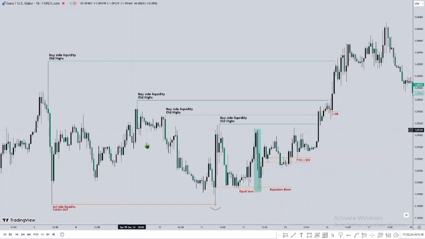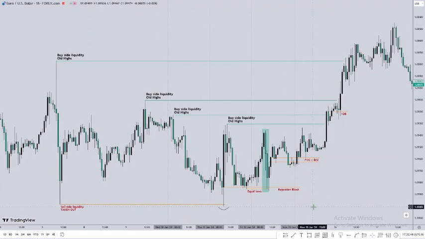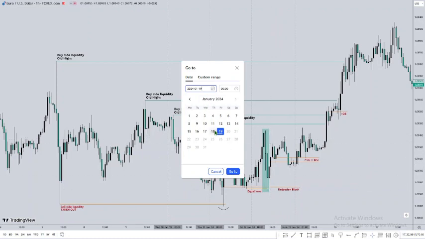Okay, now I want to show you guys something quickly. This is on the 1 hour time frame. Right there is on the 11th of January. Right here is on the 12th of January. And right here is on the 15th of January. This was a new week. So I'm going to go into Friday. I don't know, any week at all. Let's go into Friday, the 12th of January, alongside that particular news event. Friday, 12th of January.